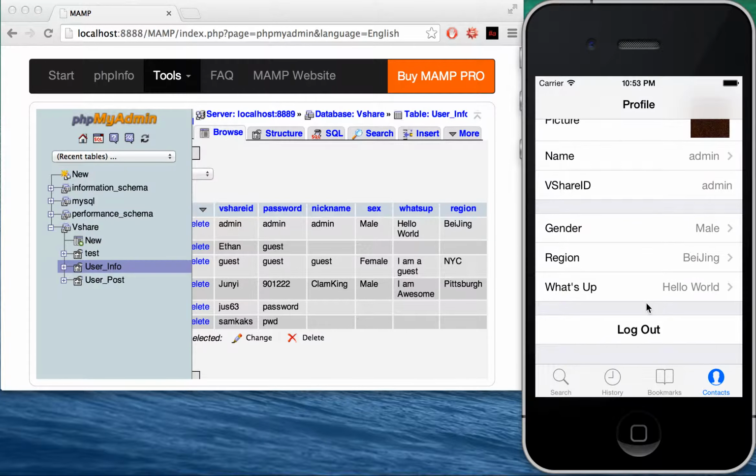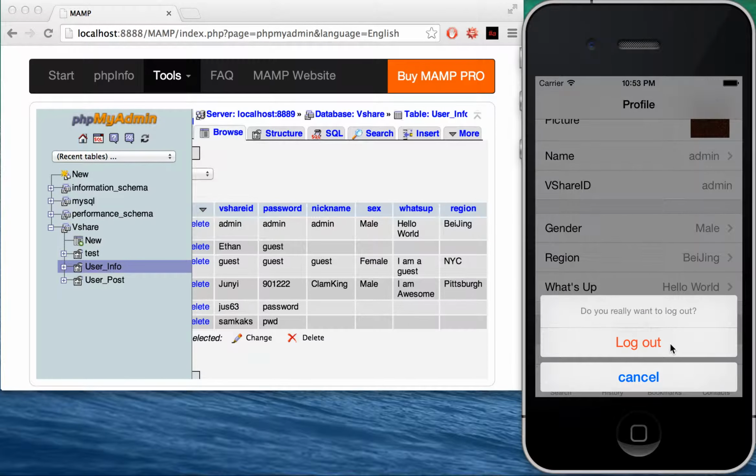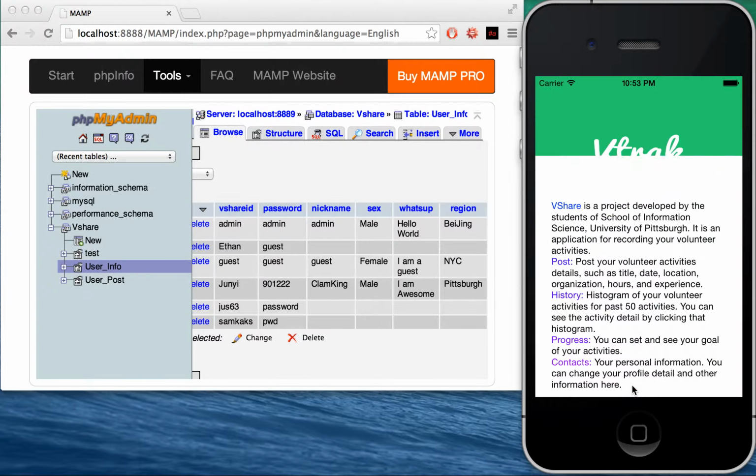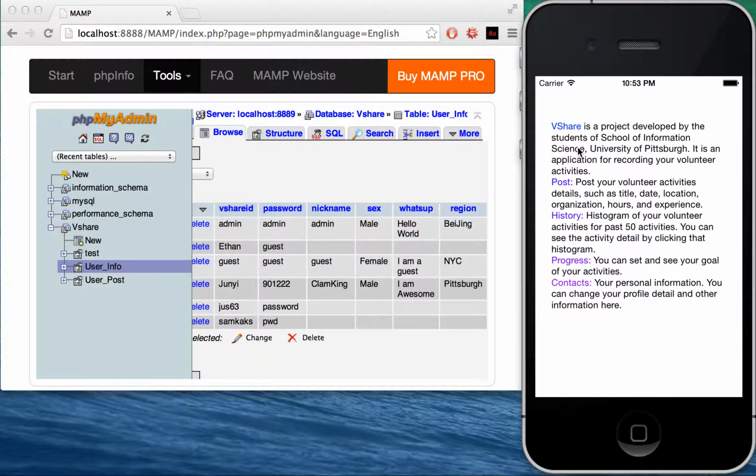All in all, after we're done, we can either log out or click on the home button, but we're just going to quickly log out and come back to the main login page. Over here, I'm just going to quickly go through the 4 salient features of our app by clicking on the help button. So this just gives you an overview if this is the first time you're looking at the app and didn't bother to read the details of the app in the App Store.